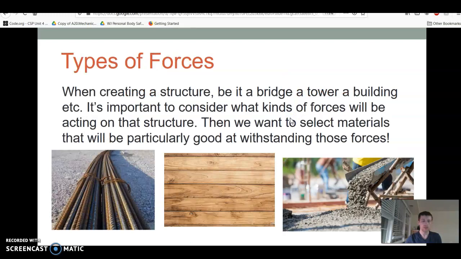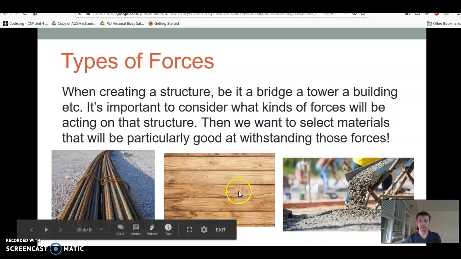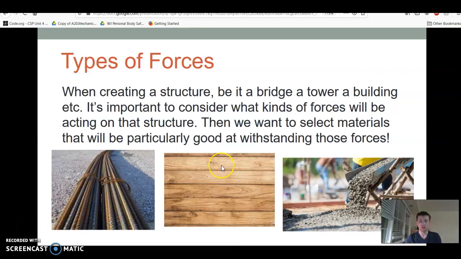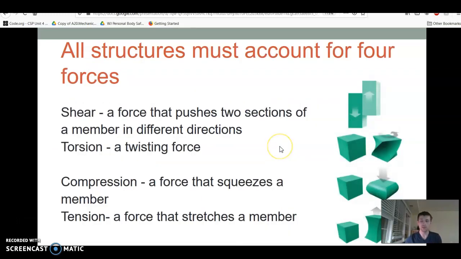So let's get going. First of all, when considering a structure, there's all kinds of things that might be a good material to use, and others that might not be, depending on what kind of forces you're dealing with. So for instance, wood is not particularly sturdy if you use it to make lateral members, but is very good at vertical ones. But you can be clever about how you use wood, and it can then be used in a number of different ways. So ultimately, why is it better in certain configurations than others? Well, it all has to do with the 4 fundamental forces that buildings and other structures have to deal with.